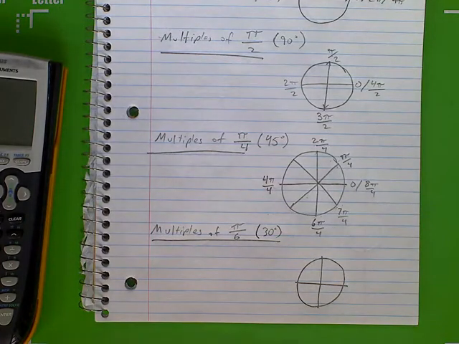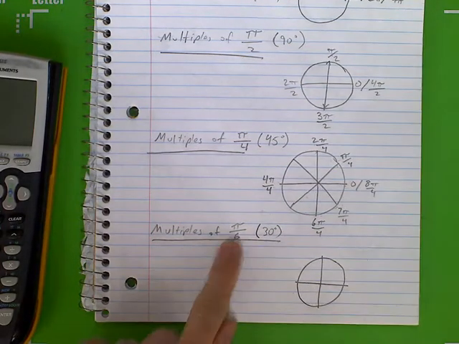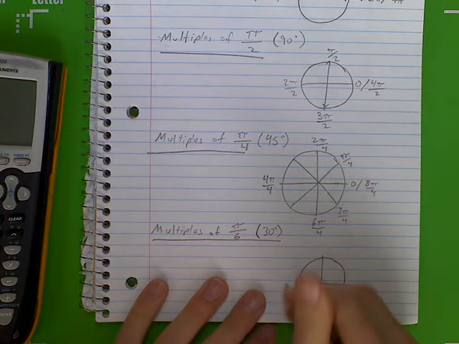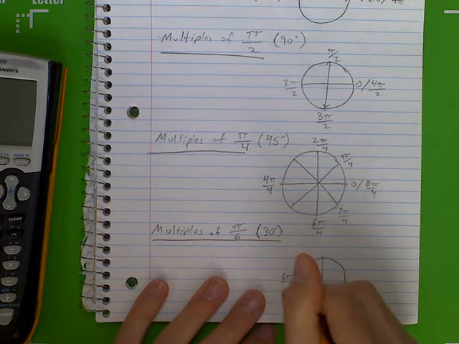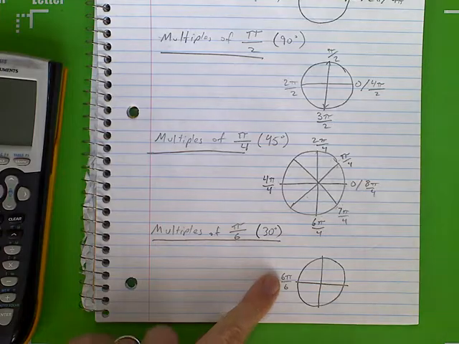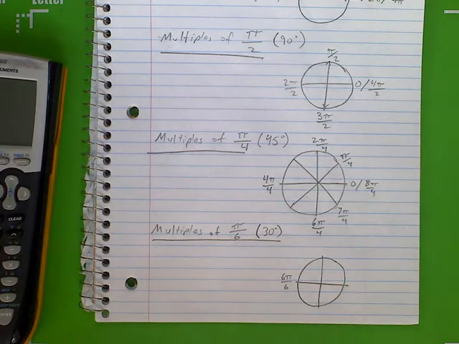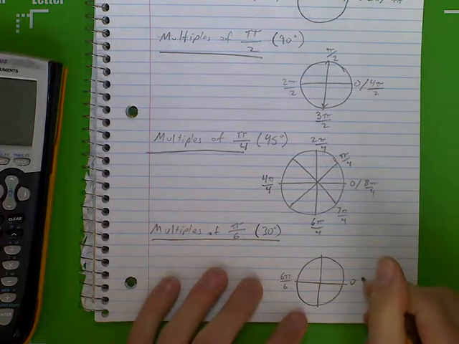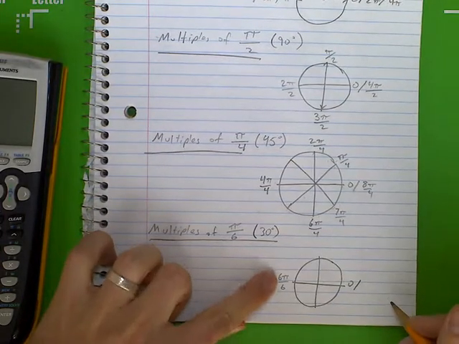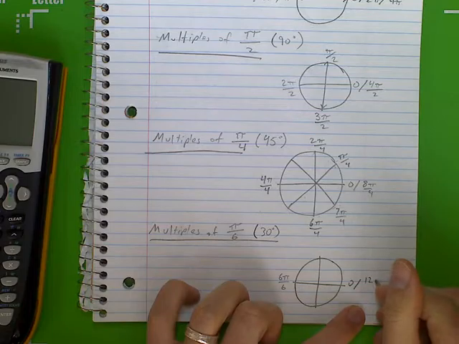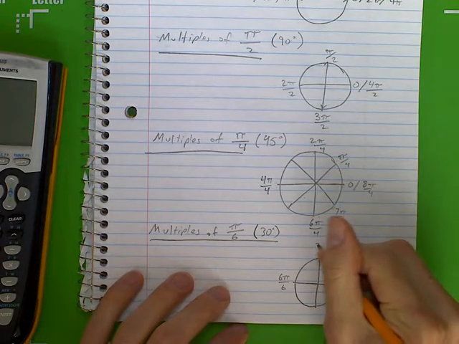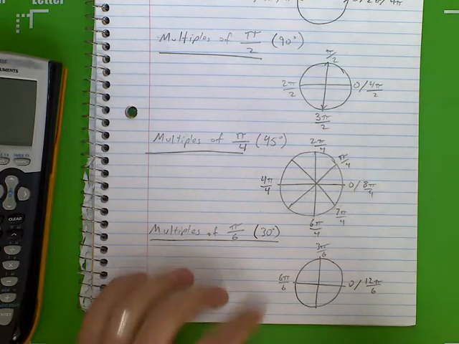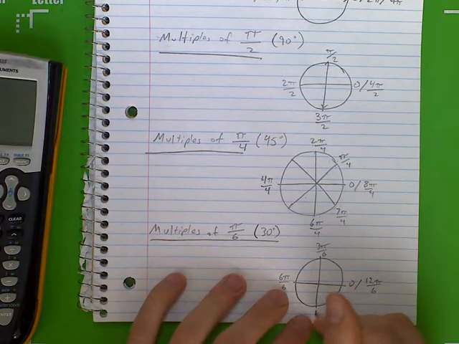Okay. So this time, I'm going to write my important angles in sixths, just to set this up. There's 6 sixths of pi, or in other words, pi. Or if I make one complete circle, I double this number. That would be 12 sixths of pi. That's 2 pi. Or if I cut that in half, that's 3 sixths of pi. Or if I do 1 1/2, that's 9 sixths of pi.